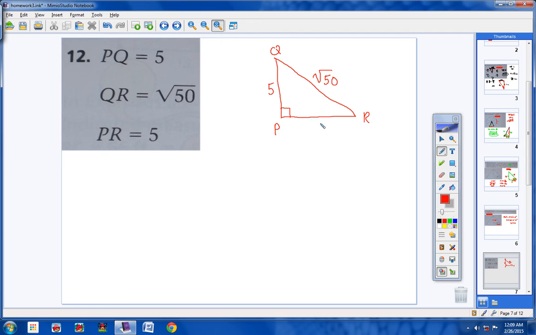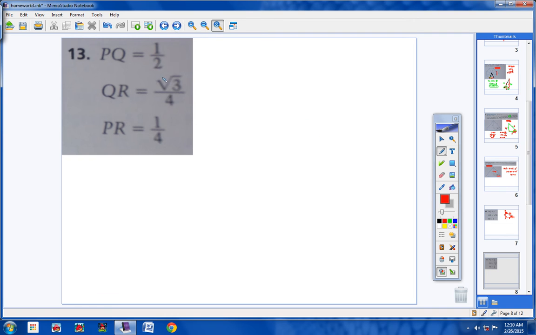Now students, I'm going to be honest with you. We're done. We're finished. This is so easy. Listen, anytime two sides of a triangle are congruent, 5 and 5, then their opposite angles are congruent. So this angle here has to be congruent to this angle here. So I know right away both those angles have to be 45 and 45, because 45 plus 45 is 90, plus 90 is 180. It's that easy. We're done. Okay, there's really no sine, cosine, or tangent involved in this problem here. Okay? Alright, moving on to number 13.